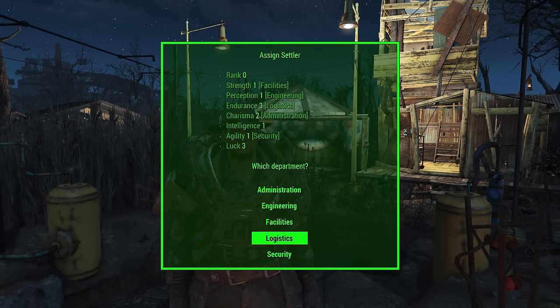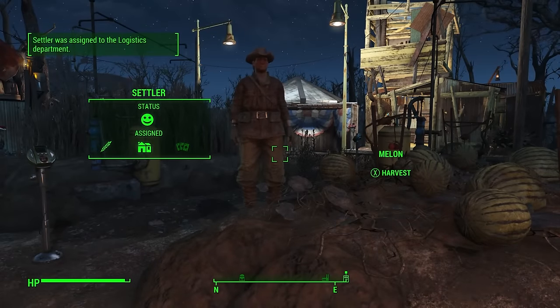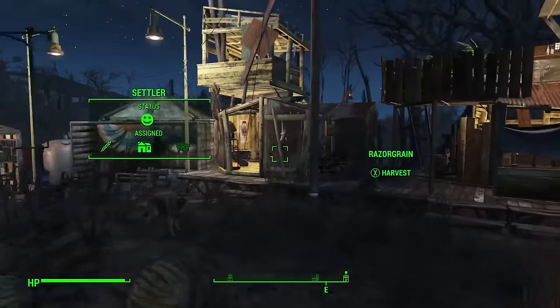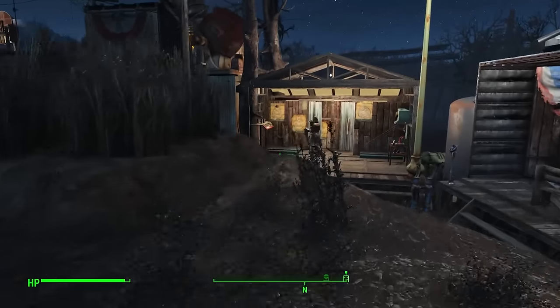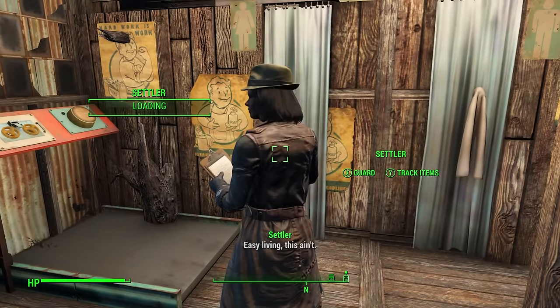So if we go ahead and select this, it will check if there's enough space. And if so, it will dress them up in the logistics outfit and send them on their way. If there's not enough space, so for example, right now, I believe we don't have enough space for administration. So let's go ahead and try and send someone to admin.